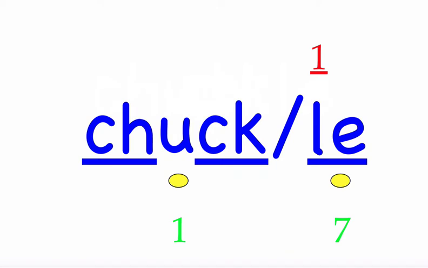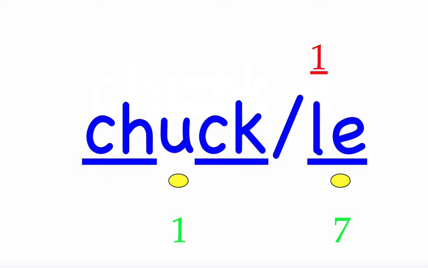Chuckle. Here we have the syllable rule number 1 underlined. Why is that? Because we have 1 vowel in the first syllable, followed by a consonant. A consonant team counts as a unit of 1, followed by another vowel. Now, syllable rule 1 would say we divide after the U and before the CK, but we can't do that. Why? CK must stay with the short vowel. It can never begin a syllable. So we must divide the word after CK. So we have an exception to syllable rule 1. To indicate that fact, we underline the 1. And this is how the word looks.